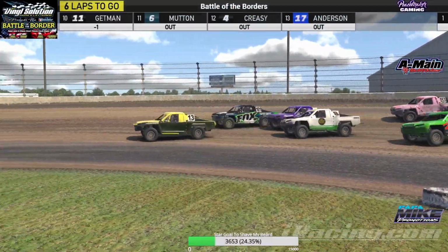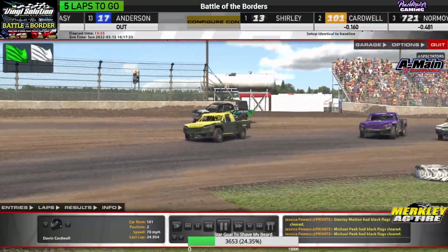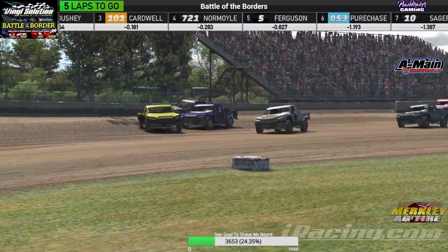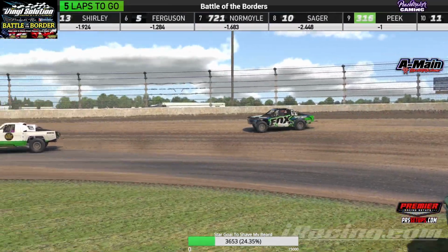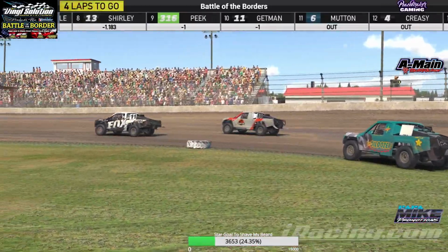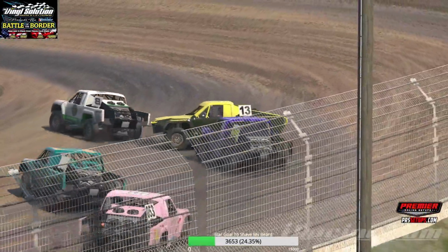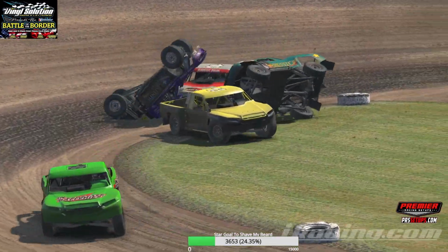As we're going to go back to green flag racing, and a great restart there for James Shirley. Shirley with a wicked restart there once again, but here comes a big run from the 101. They're going to go three wide, almost four wide, some contact. Here comes Bushy down on the bottom side, and they're stacking up down low here. Upside down goes Dildozer. There goes James Normoyle, the caution flag flies here once again. Run from the 101 ride. They all start making contact. Normoyle gets into the right rear quarter panel of the 13 ride, and they all just stack up in there.